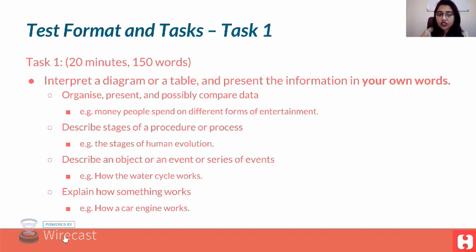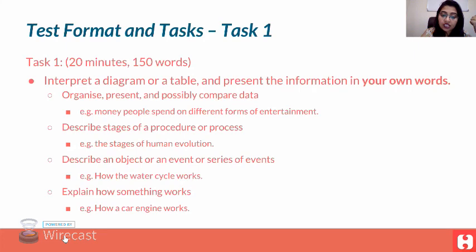Now, this section deals with interpreting a diagram or a table and presenting the information on your page. How do we do this? It can carry any one of the below given activities: organize, present, and possibly compare data. So there can be two pie diagrams, there can be 2 bar diagrams which would need comparison. For example, it is given money people spend on different forms of entertainment. In a particular city, in a particular state, if this is the amount of money spent on entertainment, now we need to compare between 2 cities. So that can be a comparison over here.